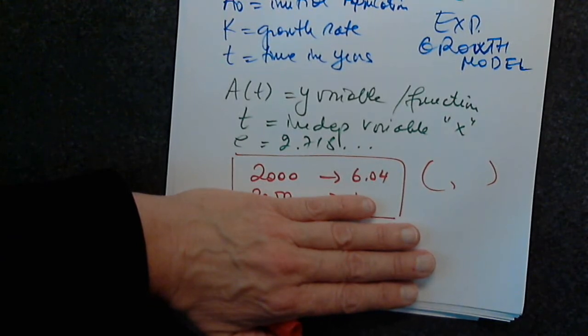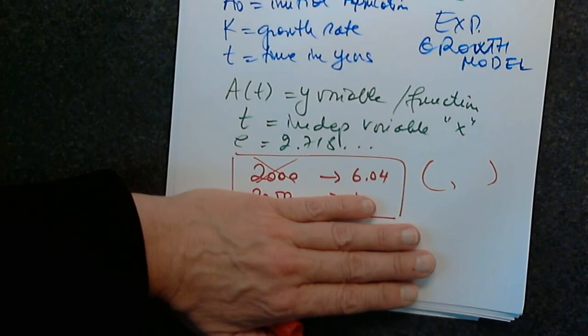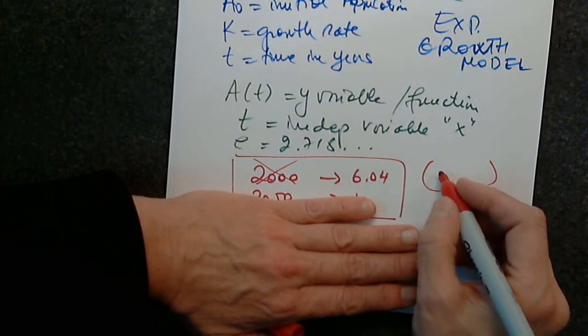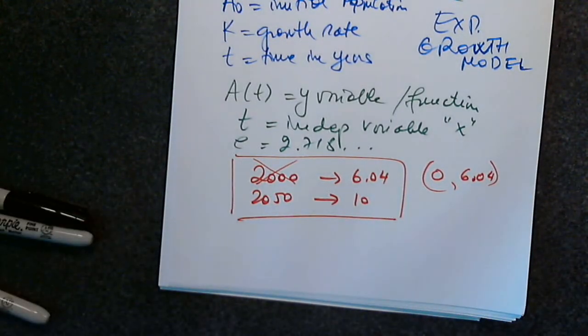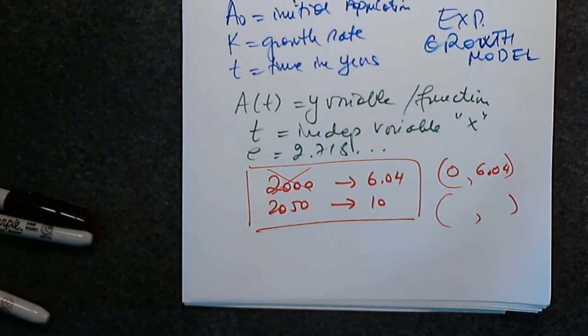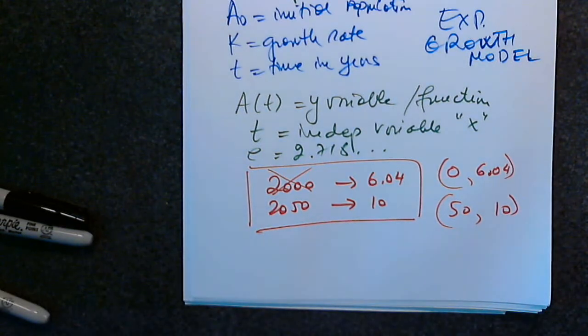In the year 2000, 6.04. But I cannot use this name. This is an artificial name given to a year. I have to use... exactly. So every time I'm given a relationship between two variables and I'm given the numbers, I'm given two ordered pairs. Perfect. So what is the second ordered pair that I'm given? Very good. Awesome. So this is the key to understand that these are ordered pairs.